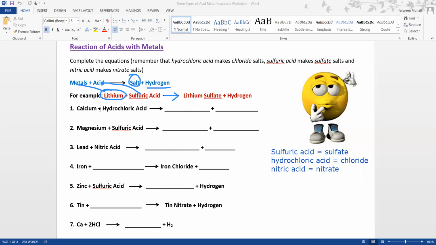So if we look at the first one now, guys, calcium is our metal plus hydrochloric acid. Now, all you've got to do is take the name of the metal and combine it with the name of the salt that's formed. Can anyone in the chat box, or as many people as can, give this an attempt now, can you tell me the name of the salt that's going to form here in the first box? Okay, you can look to the previous example to get an idea. Tell me the name of the metal salt that's going to form in this box here.